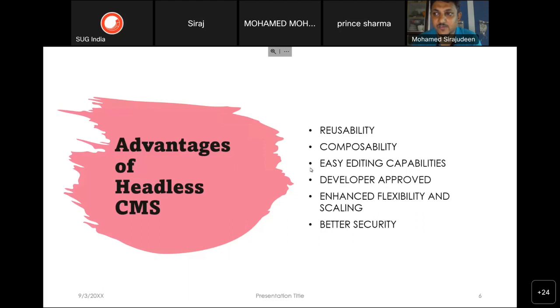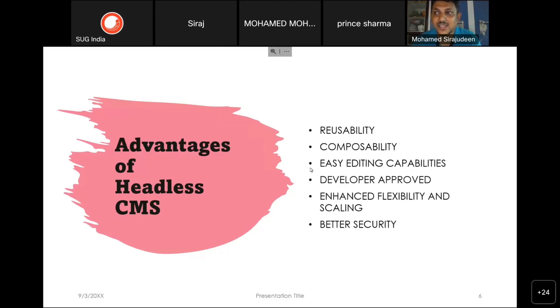Even Vue.js, and now we have Next.js on top of React. They can use any language. This is developer approved, with flexibility and scaling, obviously. And it is better security. Why do I call it better security? Because the API is serving the content, and we can have two or three layers on top of that API.